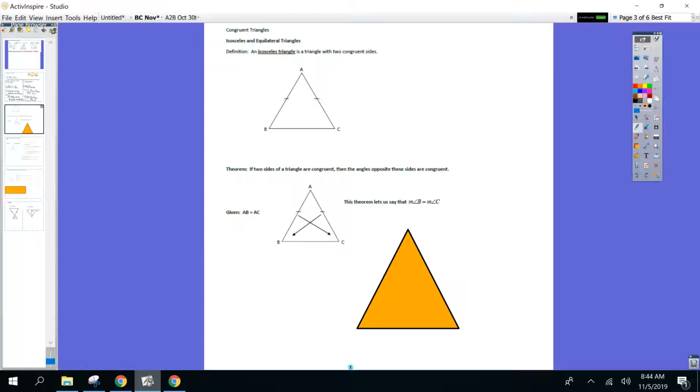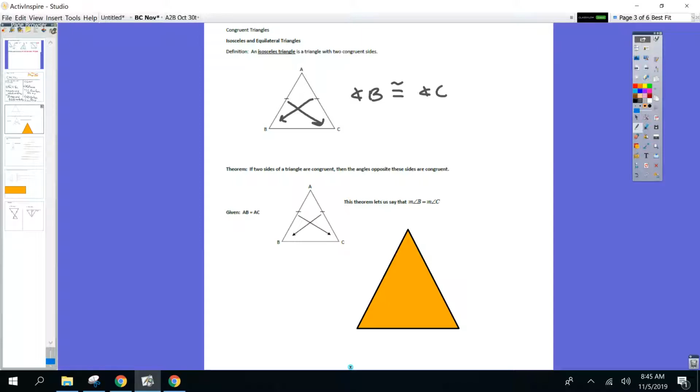First thing I've got to show you is how to locate where those congruent angles are. If you have two sides congruent, so in my first diagram, I have AB congruent to AC. The congruent angles are always across from those sides. So if you look across from one side, it's angle B. And if you look across from the other congruent side, it's angle C. And since it's isosceles, those two are congruent, B and C.